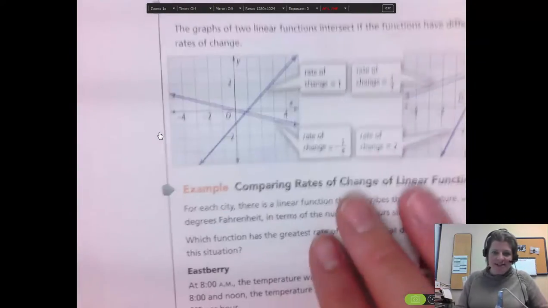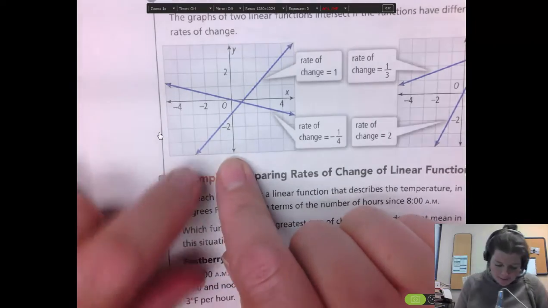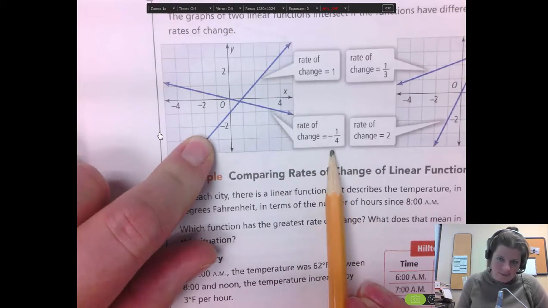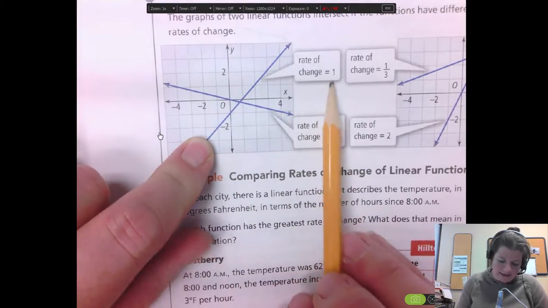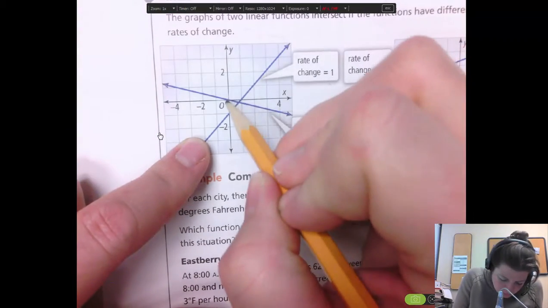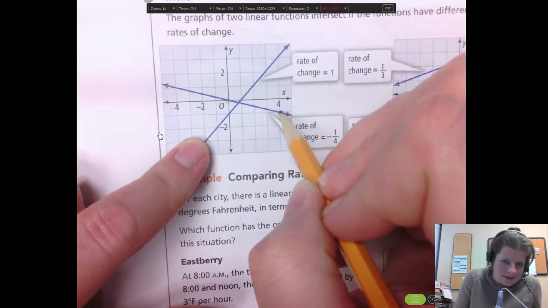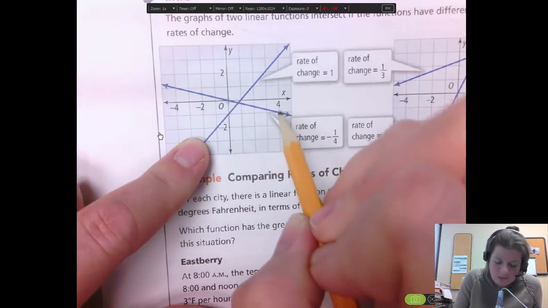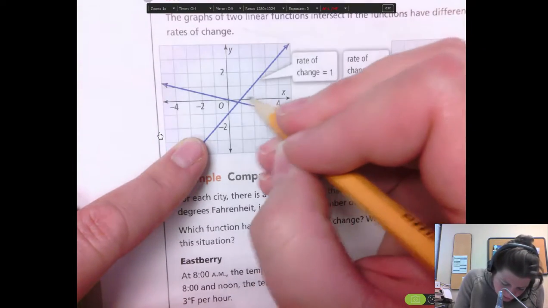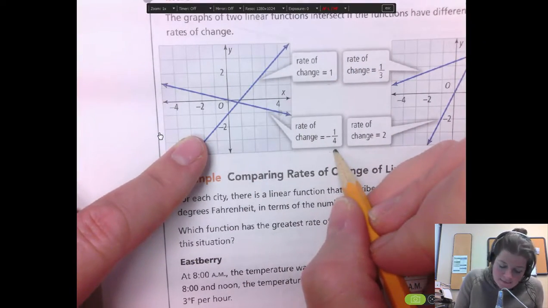So this first example here has two lines. Let's compare them. Well, the rate of change on this one is -1/4 and the rate of change is 1 here. So what they're looking at is their slopes. You look for two points where it crosses exactly anywhere on this line. So I picked this one and this one. I always start with the one that's lower. And from this one, I go up 1 over 1, 2, 3, 4 in the negative direction. And that's where -1/4 comes from.